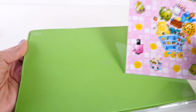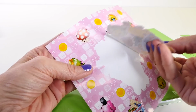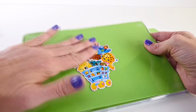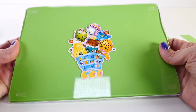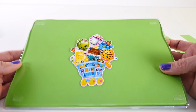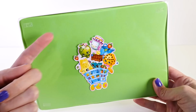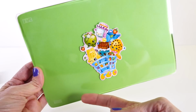I am going to start by placing this sticker right in the center of the lid. Here's the little sticker that I'm covering up. Okay, so now we have our big Shopkins sticker, and next we're going to work on our alphabet, our letters. What we're going to spell out is 24 days of Shopkins. Now this part is really important, so you want to work on the spacing. So I know what I'm going to have. I'm going to have 24 days of, and then down at the bottom, Shopkins.